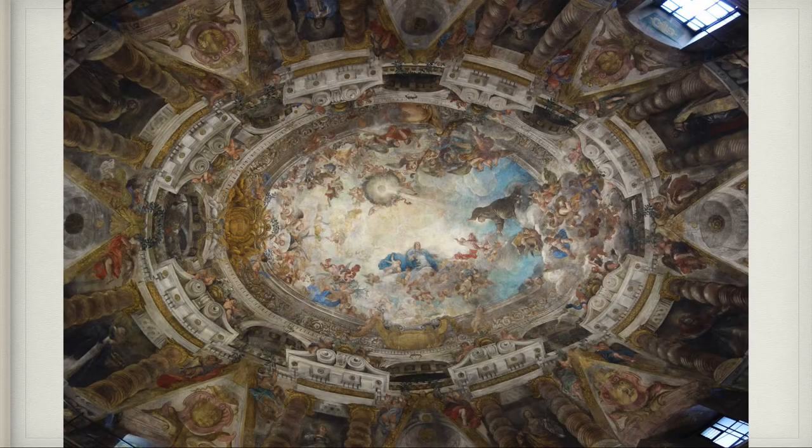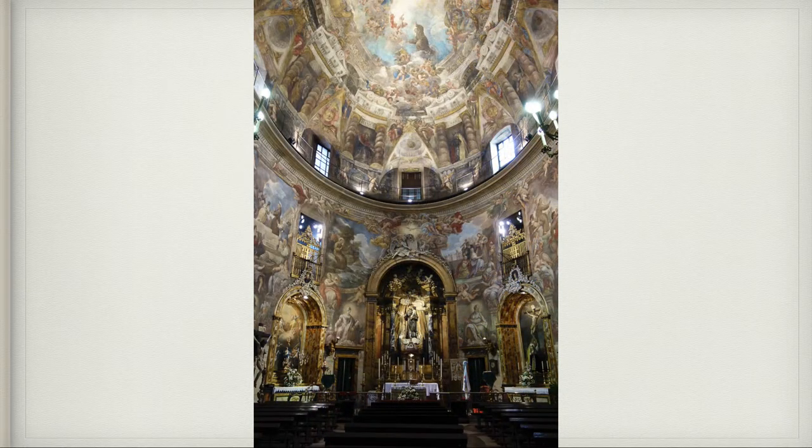This is a view of the church we attended mass at on that Sunday — just a gorgeous church. This is the crucifix that hangs in the church, and it's gorgeous. Some people refer to this as the Sistine Chapel of Spain. They're in the process of converting it from a church into a museum because it's so spectacular.